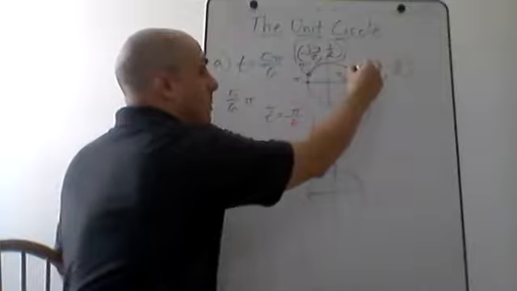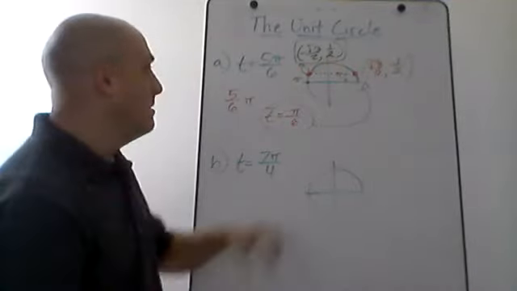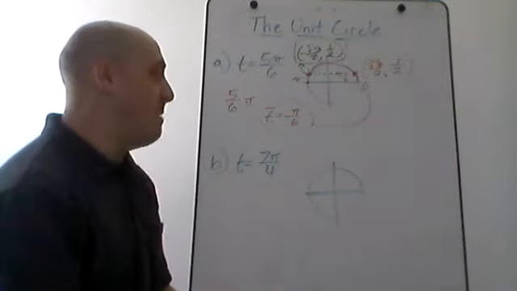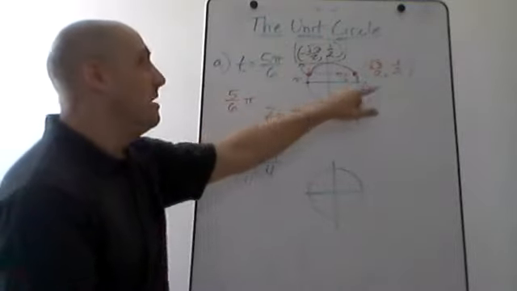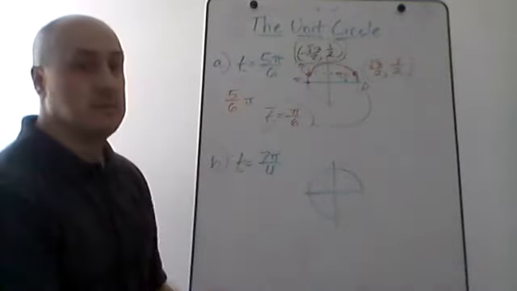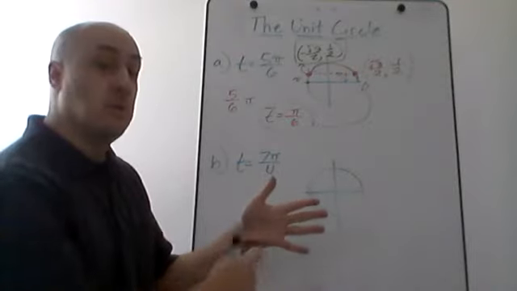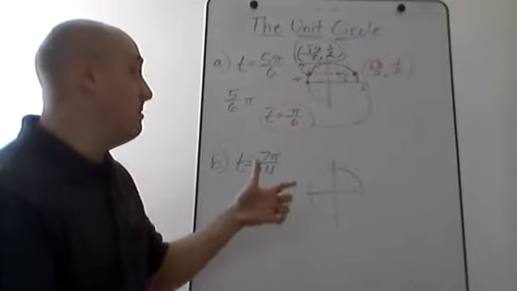So if I just take this point and reflect it over to the other side, to the second quadrant, the point for 5 pi over 6 is a reflection of the point for pi over 6. Since I'm going across the y-axis into negative x values, I keep those same points, I just make the x negative. All right, so again, that's why it's so important to know those special terminal points in the first quadrant and to be able to find them with the trig hand if you don't have them memorized.